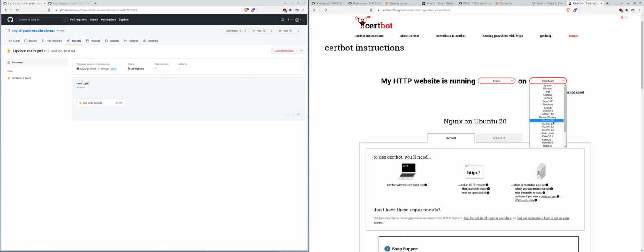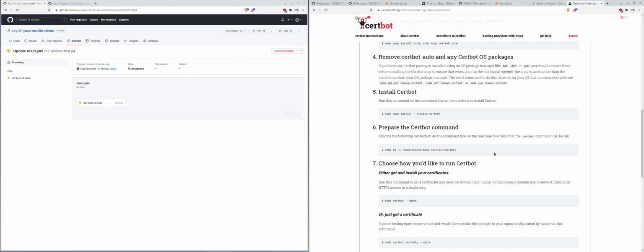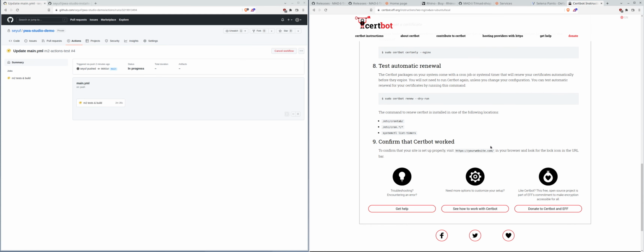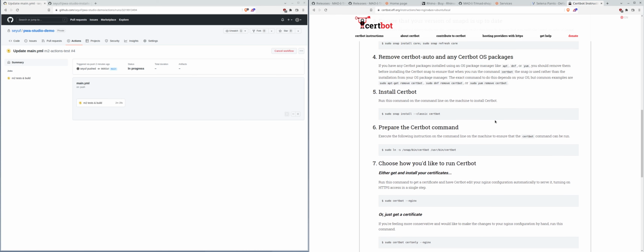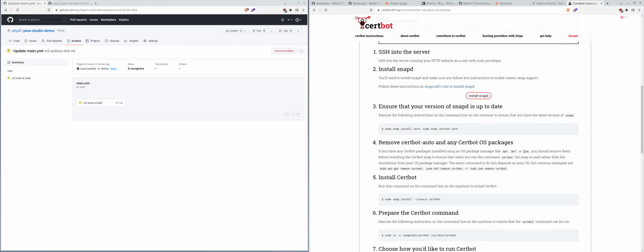Ubuntu 20. So I guess they only have 20. So we'll go with that, I guess.